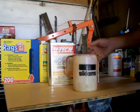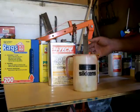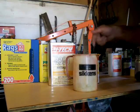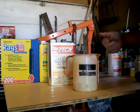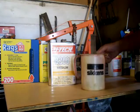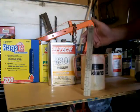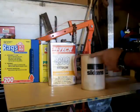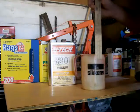Get your mixing can ready so you can mix up enough paint to do at least 1 coat, and then you can readjust a little bit even in this mix or for the second coat if you want to go a little wetter on the second coat. I use these mixing sticks. This is a 4 to 1 to 2 one. I have several of them, and a straight-sided mixing cup. That way you get a nice even batch.